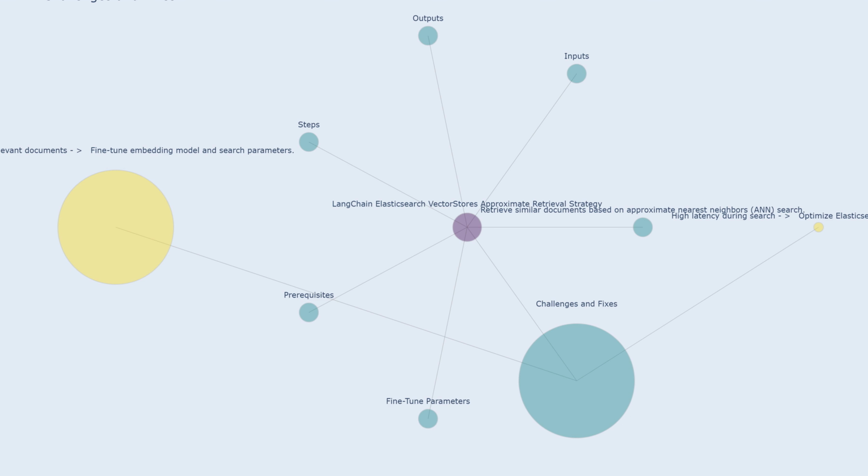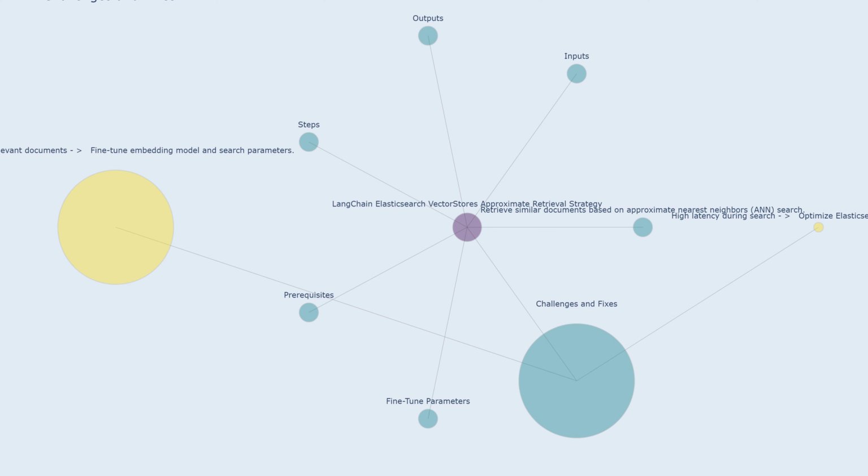The retrieved documents may not always fully capture all relevant information, potentially missing important documents that are semantically similar but have slightly different vector representations. Fine-tuning the embedding model used to generate the query and document vectors can improve the accuracy of the search. This might involve choosing a more suitable embedding model for the specific domain or task, adjusting the embedding model's hyperparameters, or incorporating domain-specific knowledge into the embedding process.